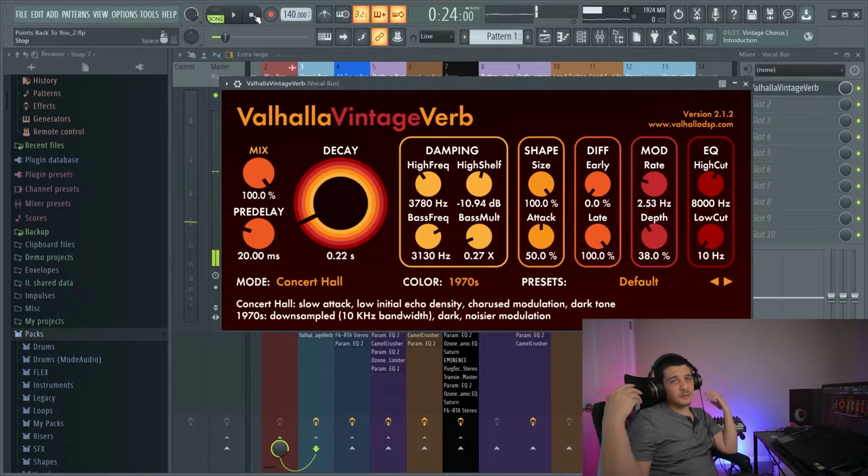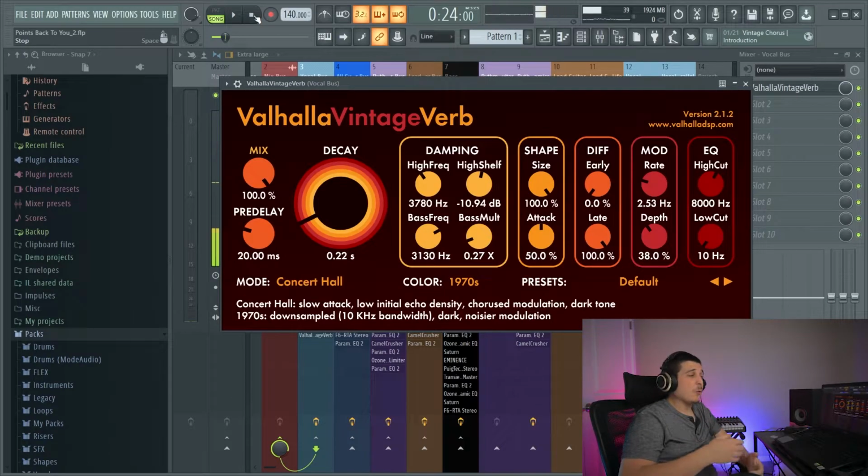And that should have been a lot clearer. And with these controls, you can either push reflectiveness or mimic a highly absorptive room. Again, what are you going for? The choice is yours.